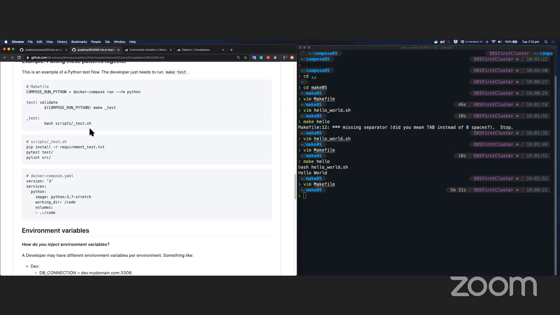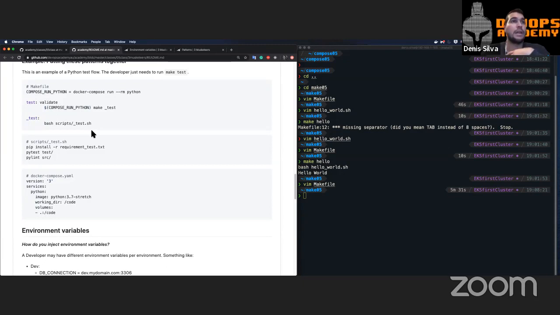So why are you not using test and then underscore test to run? It's just a pattern. In fact, you could have these exactly here in front of the Docker Compose command. You don't really need this underscore test one.